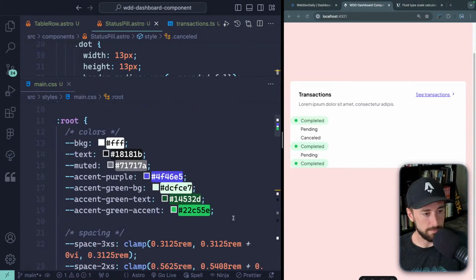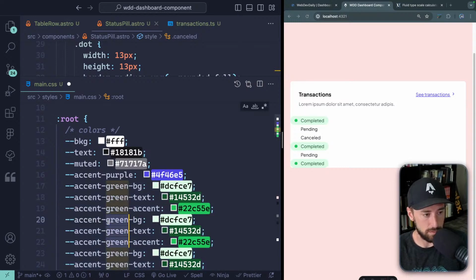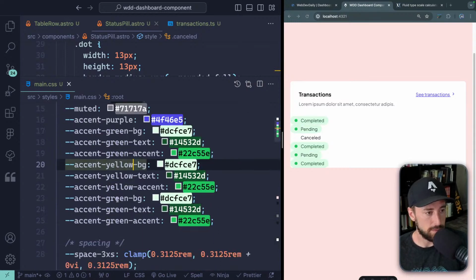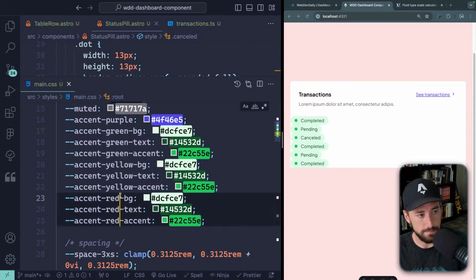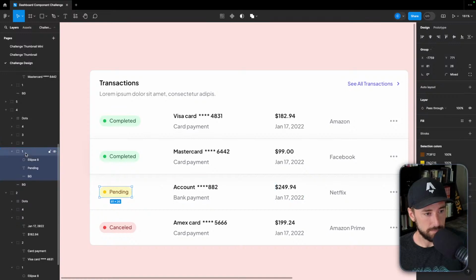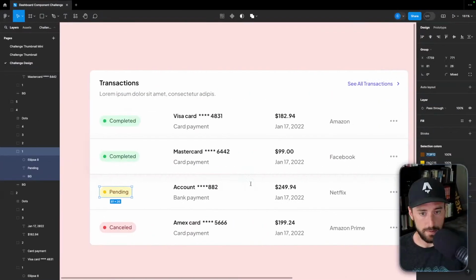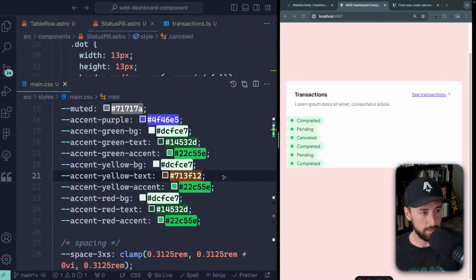So back over here. I'll change these to yellow. And we'll change these to red. Okay. Cool. So I guess this is text. This is accent.